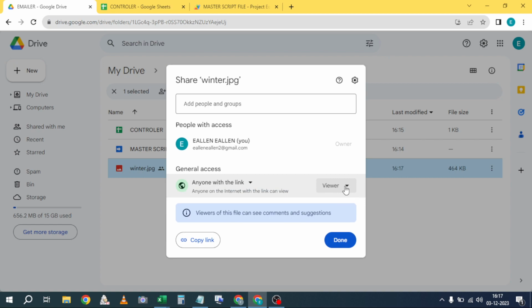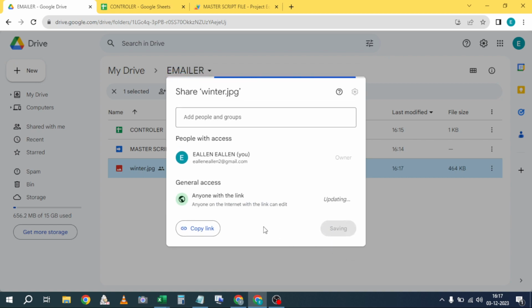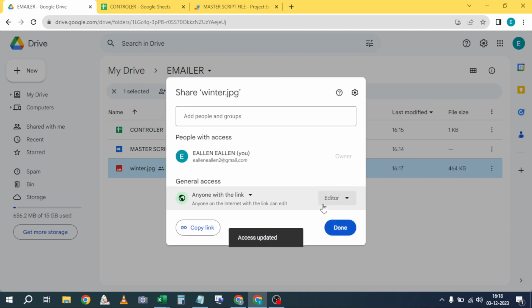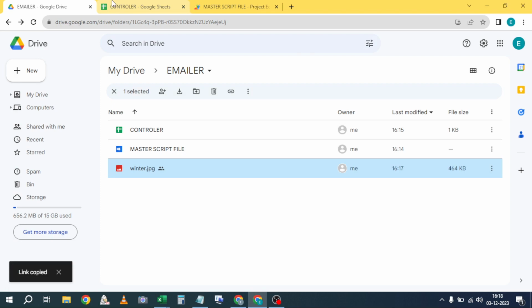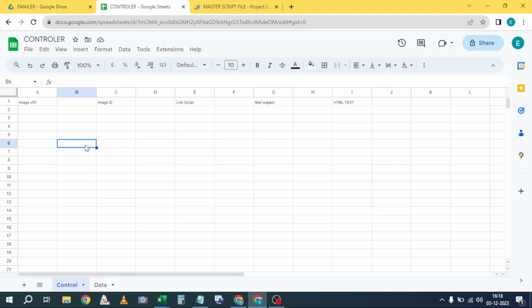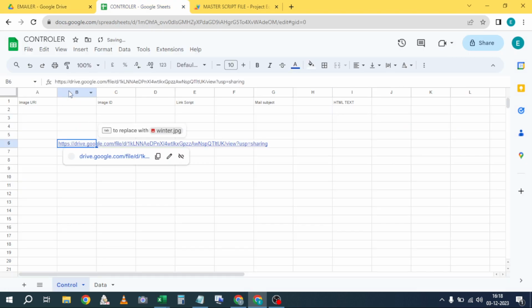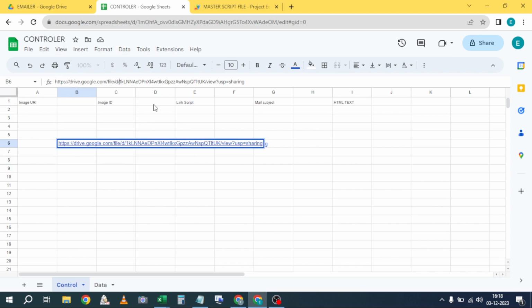You can keep it as a viewer, or as an editor, no issue. Or you can keep it as a commenter also. When you have done this, now copy this link and done. The copied link, just paste it here.